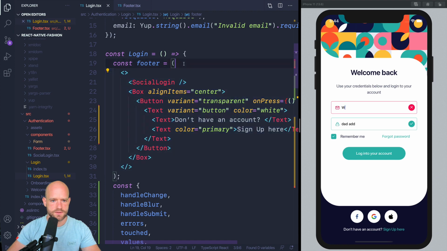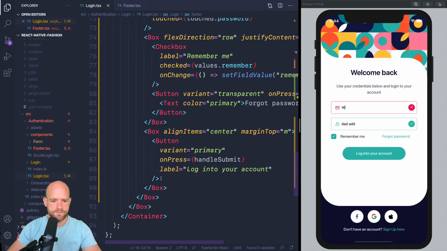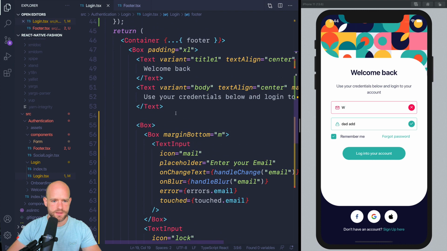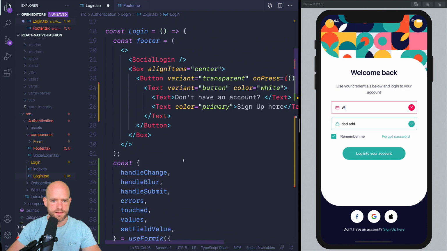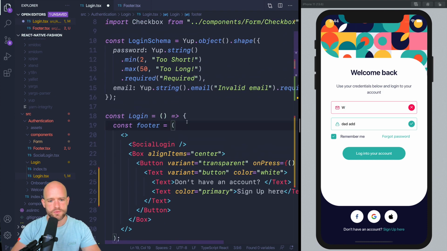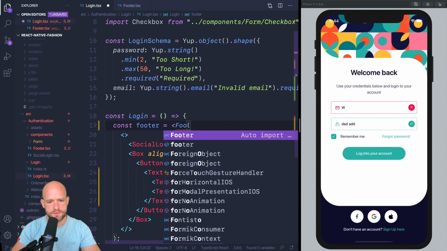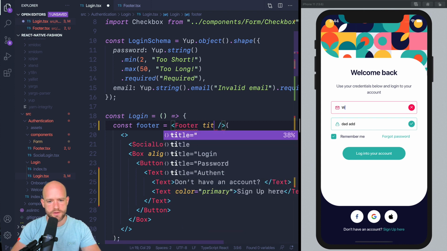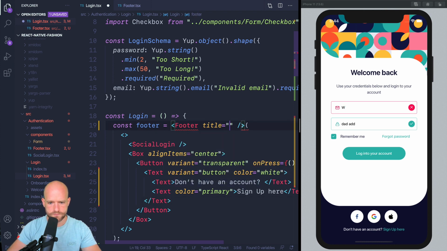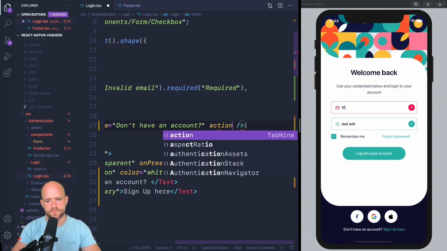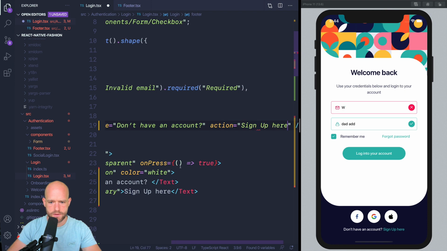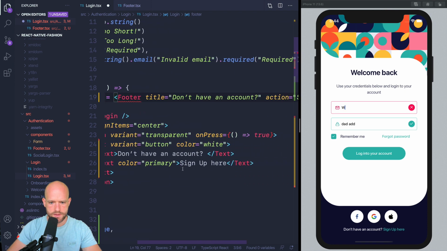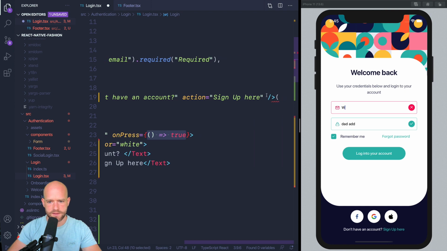And perfect. So where are we? Here. Footer would be footer, title, action, and onPress, we don't have anything yet.